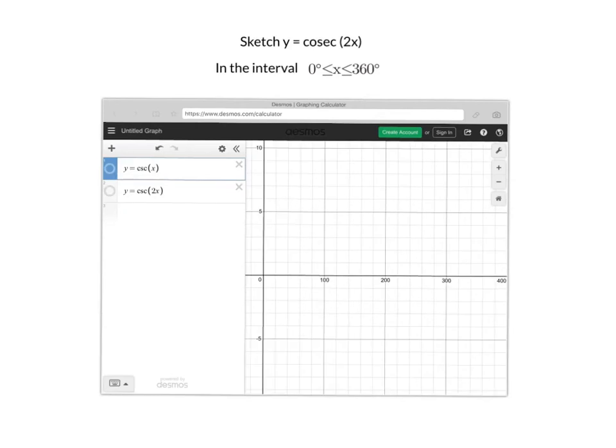Okay, so you're asked to draw some graphs, and we're going to use our transformations of graphs. Firstly, let's have a look at what cosec looks like, because we need y equals cosec 2x. You need to be able to sketch this. I'm cheating a little bit by using Desmos, but for this demonstration it makes it look nice and clear and it's better than my sketching. So that's what cosec looks like.